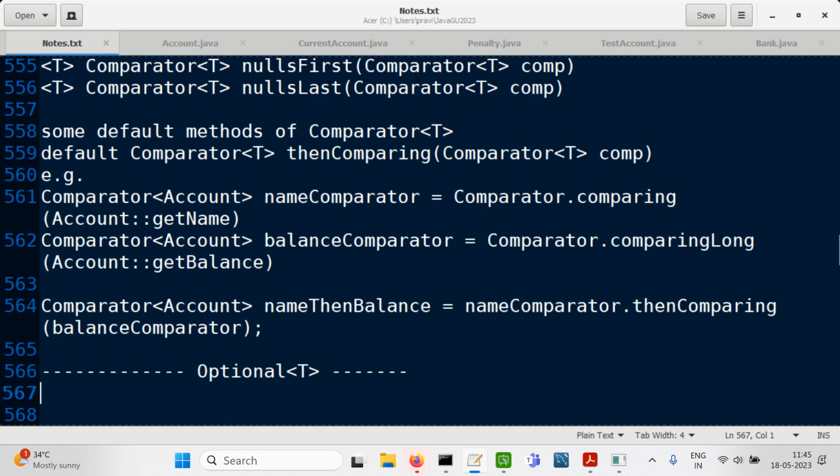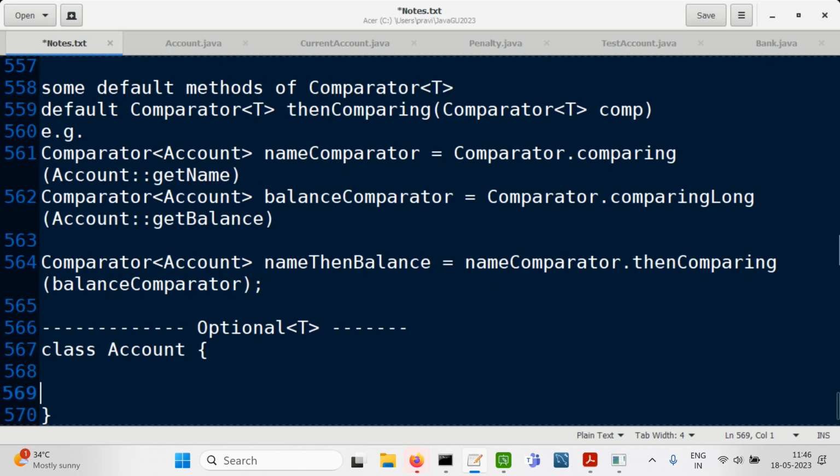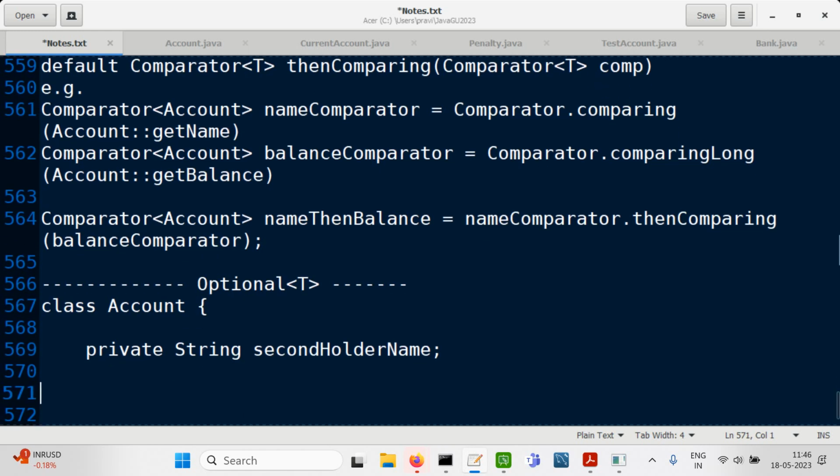I'm not writing the whole class, but we may have added one more field, type String secondHolder. This field may not always be set for all the account objects, and may remain null.